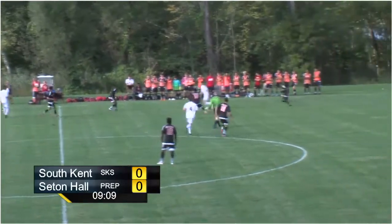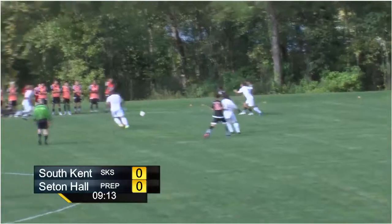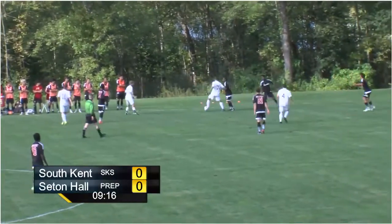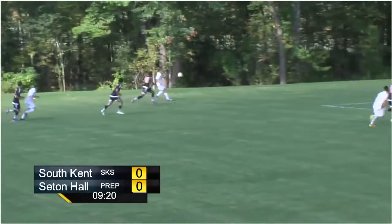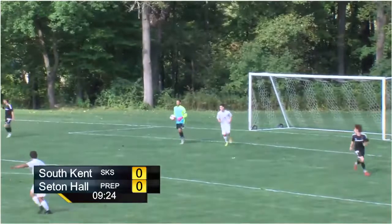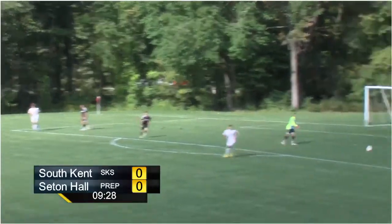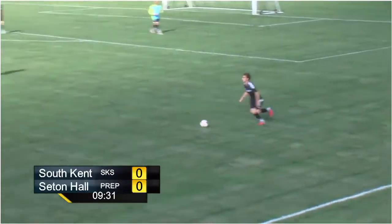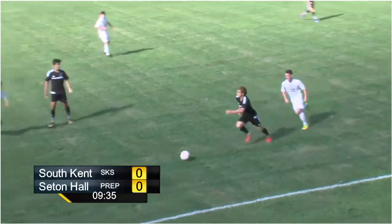One thing I did not mention in the last broadcast at Loomis Chaffee was that on Alex Ajeti's goal, that was his 40th goal as a Cardinal. He had 19 his sophomore year, he had 14 last year, and so far this year he has 7. And he missed a game. So that's a good milestone for Alex Ajeti. 40 goals. Of course, last year Michael Susky for Loomis Chaffee had 44 just in that one season.